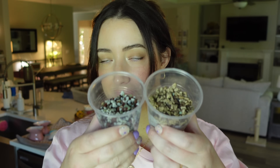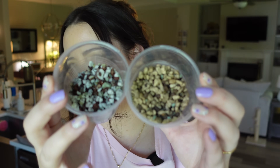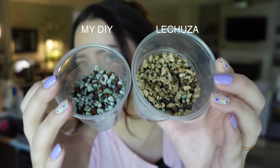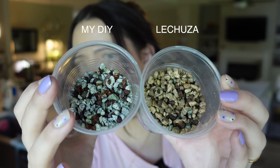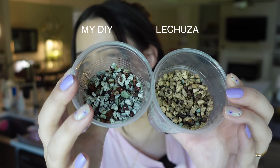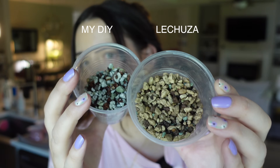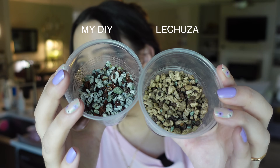I'm back in and the rinsed pawn is right here. I rinsed a little cup of Lechuza and I want you to look at the comparison. Obviously one is more whitish looking and the pumice stones in the other are more of a beige color. This is Lechuza and this is my DIY — very similar in size pumice stones. I honestly prefer the look of this one; it has more of a blue-white tint and looks more clean, whereas the Lechuza looks a bit more dirty. But you can see the consistency is the same.